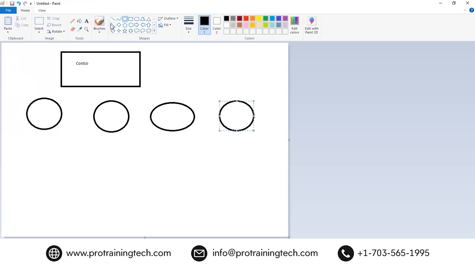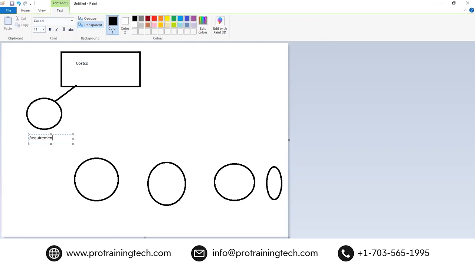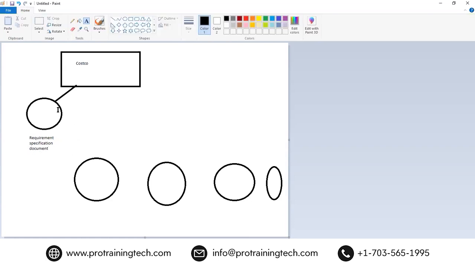So what will it do, this business analyst will directly contact the client and gather all the information. After preparing the document, give me one second, let me do it this way. Your business analyst will interact with your client to develop a Casco website application, collect all the information and prepare a requirement specification document for you. After finalizing each and everything, the business analyst will deliver this requirement document to your front-end developer, your back-end developer, the tester, and the database administrator.